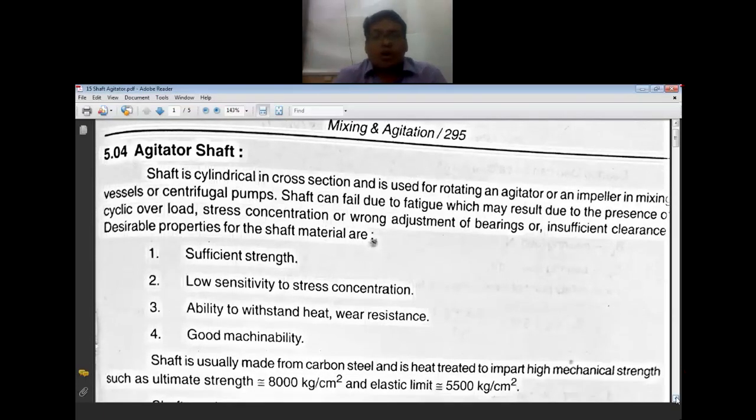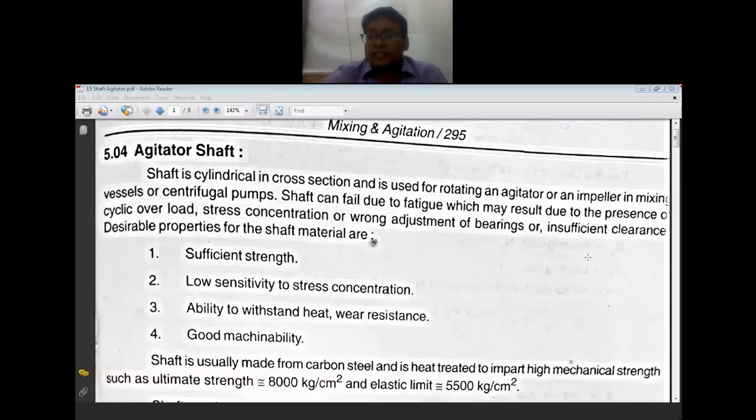Now, when we talk about the agitator, one important thing is the shaft and the connected impeller. We have already discussed the different types of impellers. Now we will focus on the shaft, its design, its different stresses, the reasons for failure of the shaft, what the shaft material must be, in general what the strength of a shaft is, and what treatments are given to the shaft. That is what we are going to discuss today.